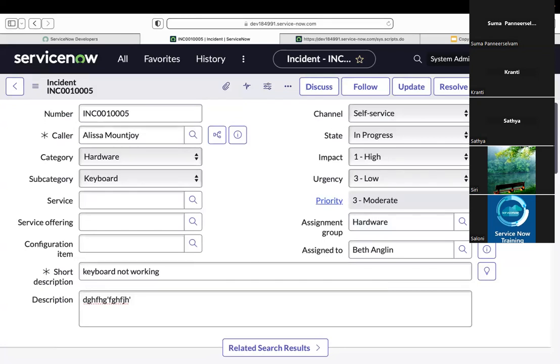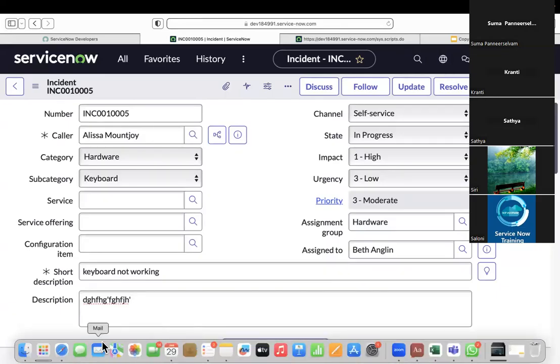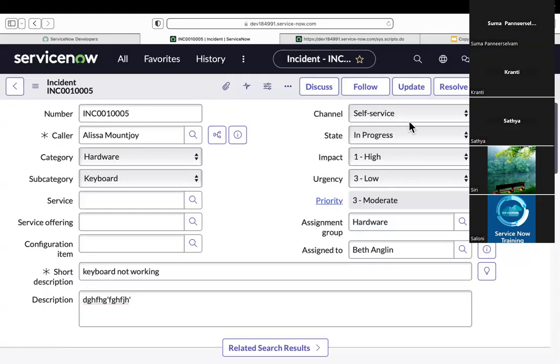So now what happens in this case, guys, is that whatever we are giving in the additional comment will be visible to the employees as well as to the technician. So when the technician and employee need to interact with each other, they will be making use of the additional comment. Does that make sense?